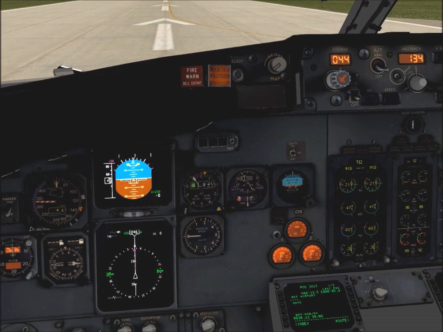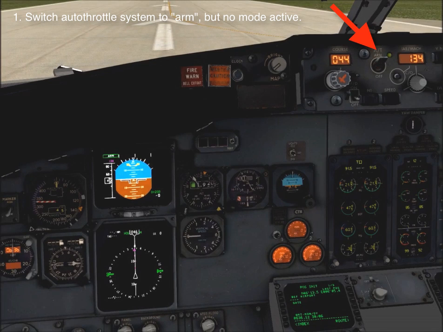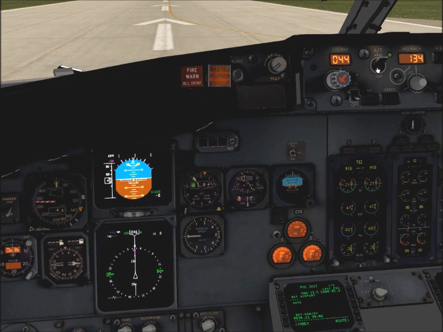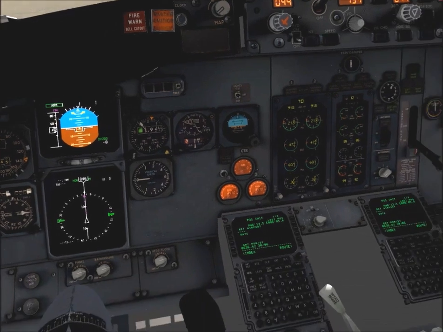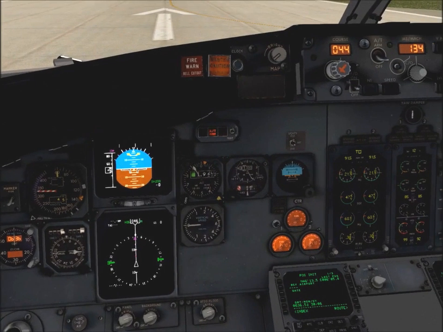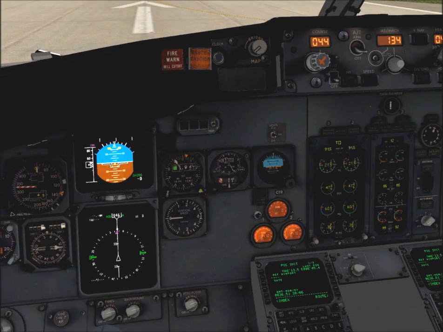First we'll have to turn on the auto throttle system. It goes into ARM. You can see the flight mode annunciator and the E80i say ARM with a green box. Green box means the mode has changed, stays for 10 seconds. If I flip that back to off, you get the orange or red push to reset warning light flashing. That warns you that the auto throttle has been disengaged, so you're aware of that. That's another way to turn it off, the auto throttle disconnect button on the thrust lever that you would use with your thumb while you fly the airplane.